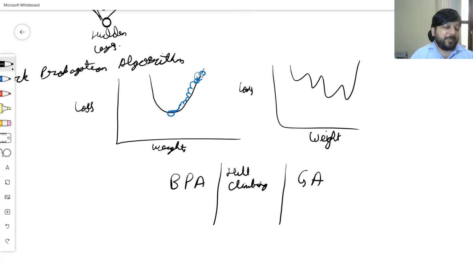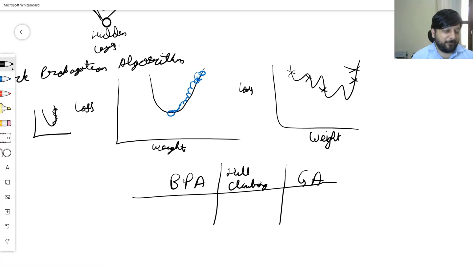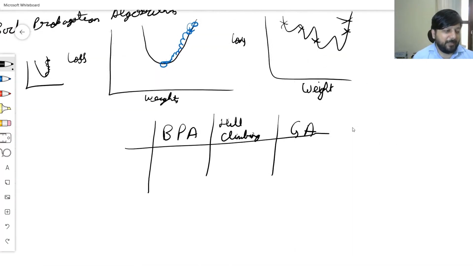The backpropagation algorithm starts off from a random place, takes a gradient and moves in the direction of the gradient. The genetic algorithm takes in a random population pool, does crossover, mutation and everything, and goes over here. The hill climbing algorithm does much the same: it moves in a random direction. If it's better, it accepts it. If it's not better, it does not. So eventually it also moves like this. Let's compare the three algorithms and see what will happen if I use them for training of the neural network.